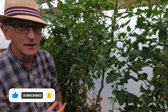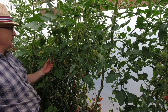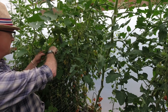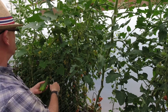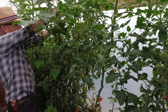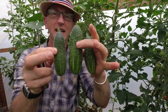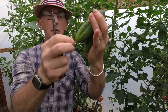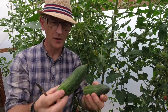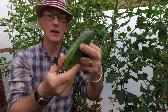Now I want to pick some of these gherkins — I'm just going to snip off a few of these. They're really prolific; I can't get over it, I'm harvesting them more or less every other day at the moment. Look at these — aren't they stunning? Before I pickle them I've been snipping these ends off; apparently it stops the pickle going soft.